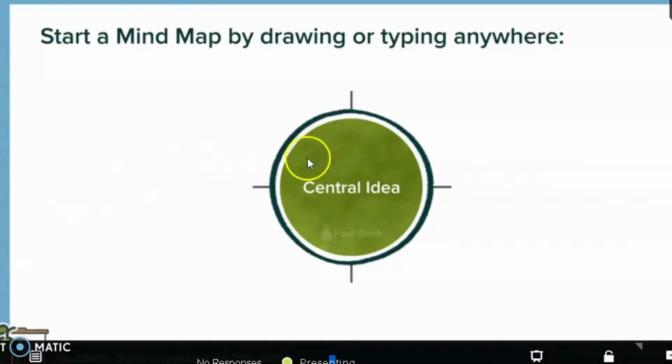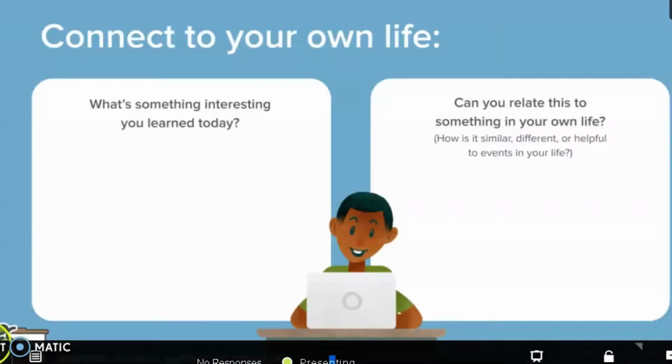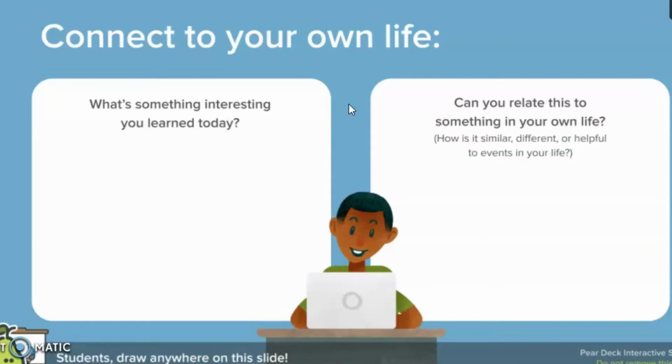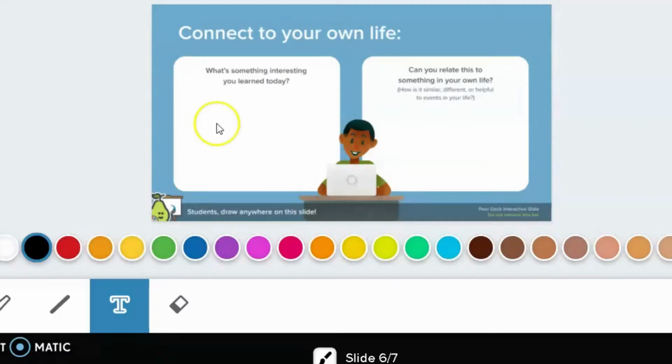They can start doing a mind map, right, with the central idea, or they can connect. This is like the last slide, if I'm not wrong, in the last part when you make your students think about how they can connect that knowledge with their own life. Okay.